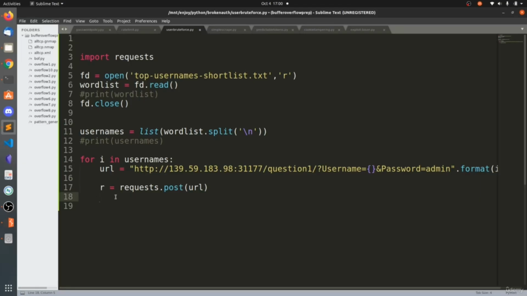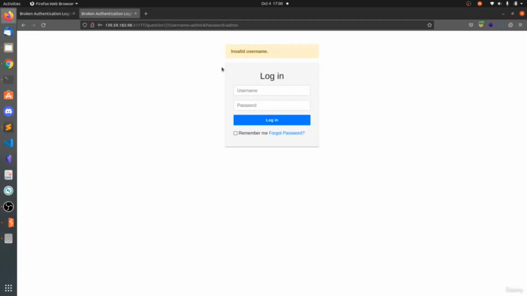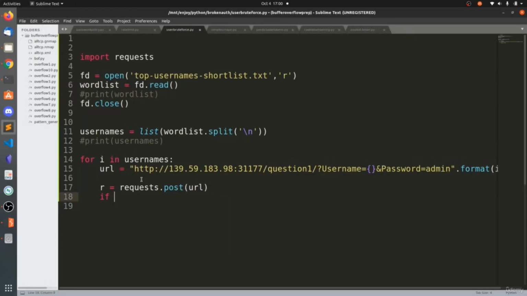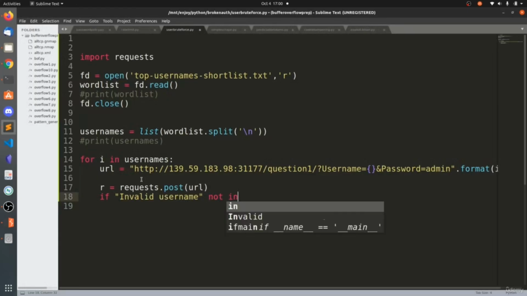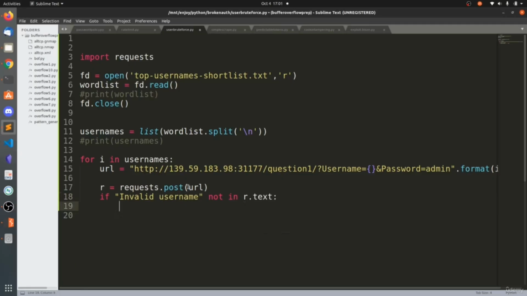While receiving, we need to filter for the responses that do not contain invalid username. So we can just copy this, and if invalid username not in r.text, where r.text holds the response of this request, and if there is no invalid username in this response, that means found user and the username, and we can say .format of i.